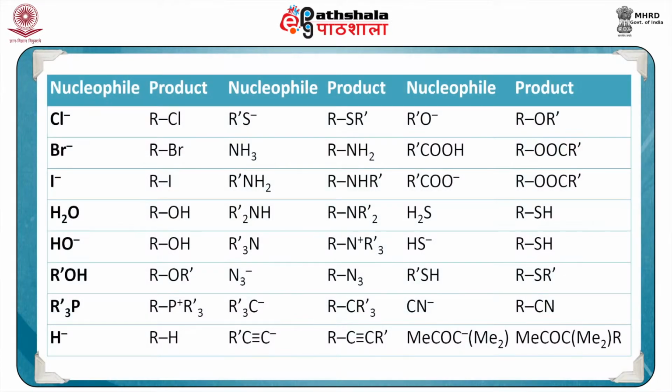Let us discuss some common nucleophiles. These are the various common nucleophiles that you can see listed here: Cl minus, Br minus, I minus, water, OH minus. So they can be negatively charged, they can be neutral. You have R3N, RSH, cyanide, RCN, the ROR's, and so on. So the table here shows that these are the most common nucleophiles, which some of you have already encountered and some you will be studying in the later part of organic chemistry.